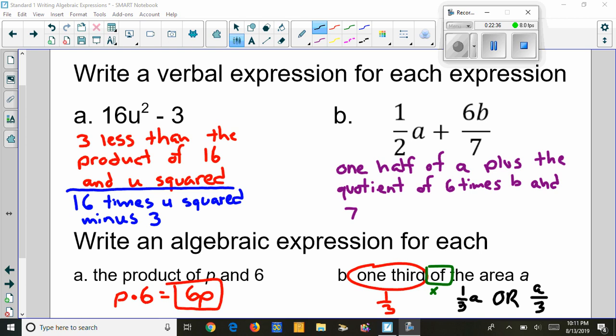All right, so as you will see, I put more than one answer for some of these to give you an idea of the possibilities. What I would like you to do is to be able to look at my answers and make the connection to what I wrote and what the problem was asking. I want you to be able to understand what I wrote. Even if you think you might be wrong, I don't want you to get rid of it. I want you to bring that answer to class and ask me questions.